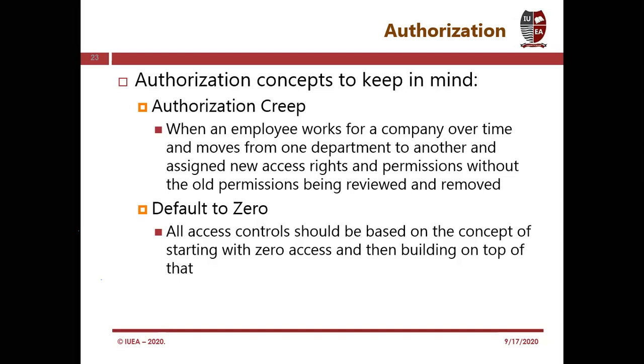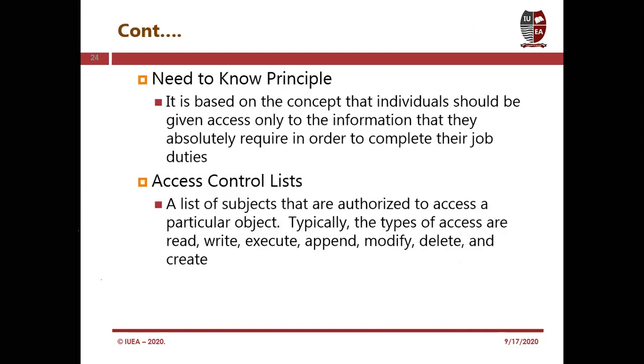And then default to 0 is another concept, in that you try to make sure that all your access controls always start at 0 and then move upwards. Like whenever a user logs in, they first log in from level 1, like from user level. Then you can move them up to admin, okay, if they're an administrator. So don't allow a system to start directly from admin. Like when you're logging into your system, don't allow it to just start from admin directly. Start from user. Okay, that's what default to 0 means. Then you can move your rights upwards.